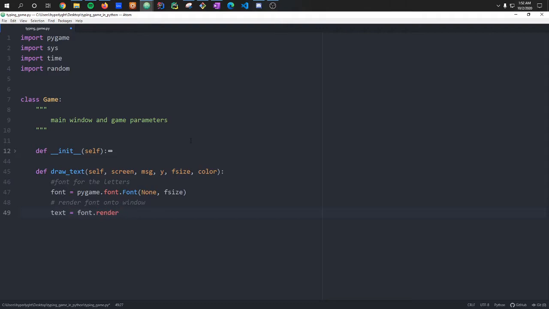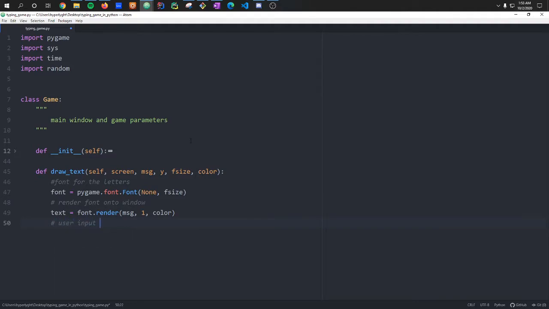Sorry about that, I had to do something really quick. So where were we? Font.render. Okay, message, because that's the thing we're going to be rendering. Number 1, color, because we're only rendering one message.